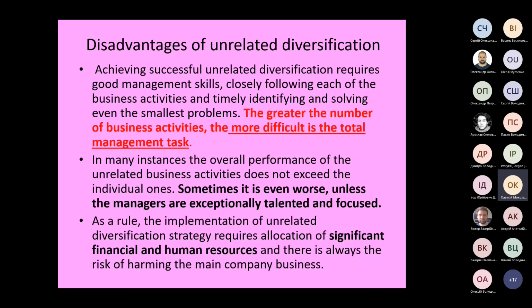The general disadvantages of unrelated diversification. Generally, the first is that the greater the number of business activities, the more difficult it is to manage the company. Even if we successfully became a diversified company with unrelated diversification, if our businesses are not close, it is generally a more difficult task for management to manage unrelated diversified companies.